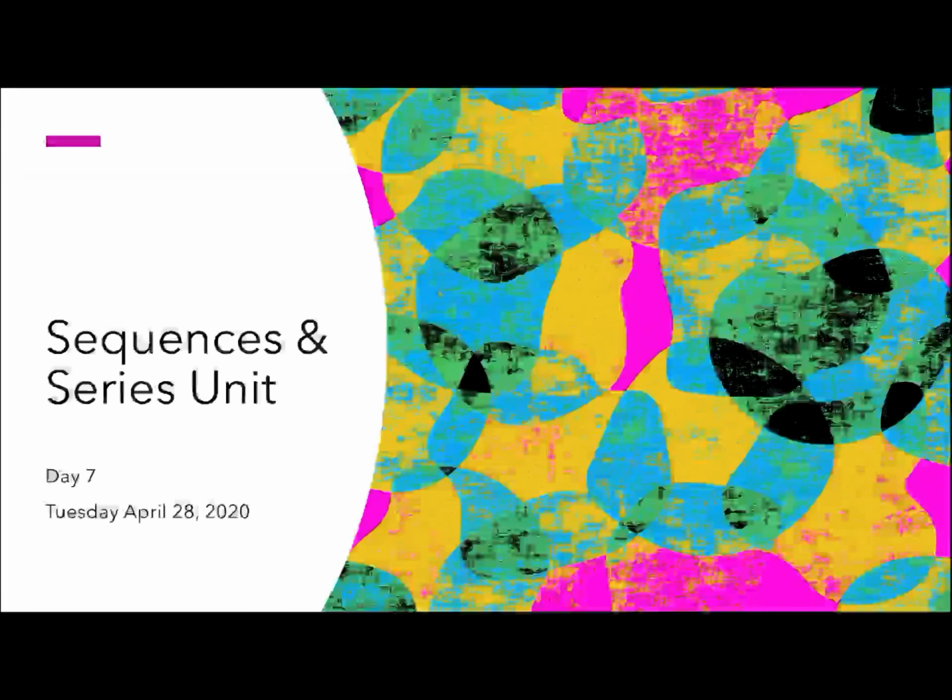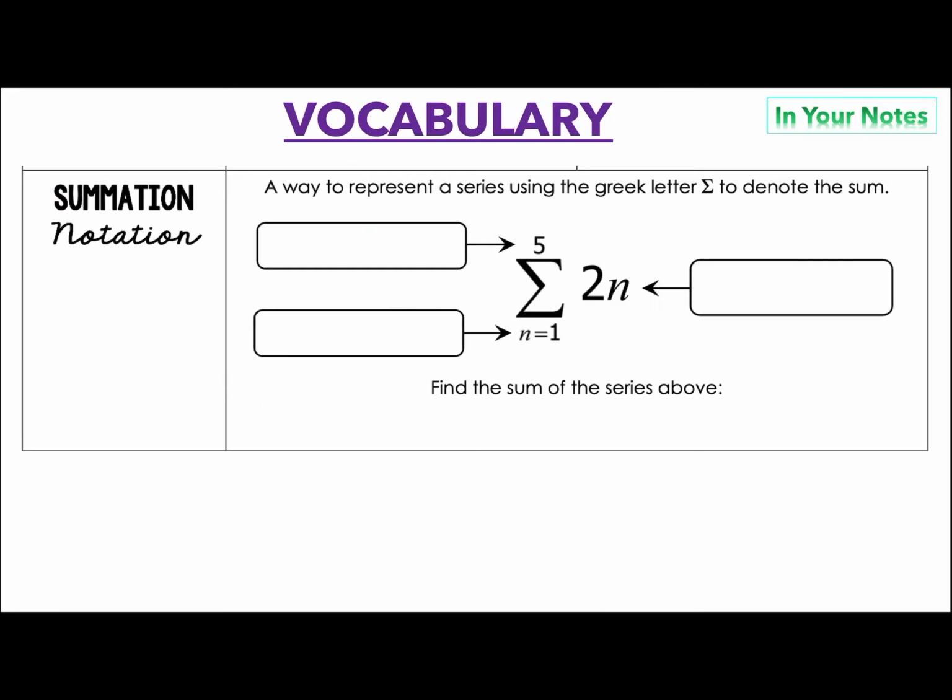So today we're still under the sequences and series unit, and today we're going to be doing summation notation. Once again, if you see in your notes, every slide is going to have a little box at the top right to tell you to write it in your notes. Go ahead, pause the video, and copy this down so you can fill it in when you're ready.